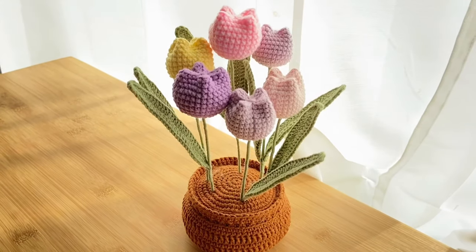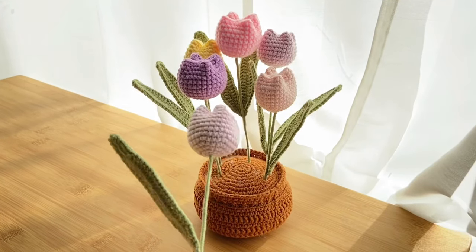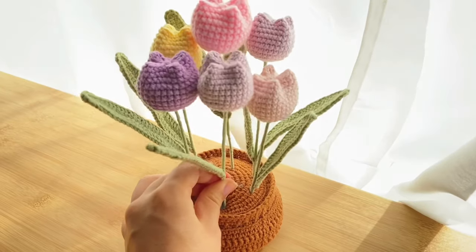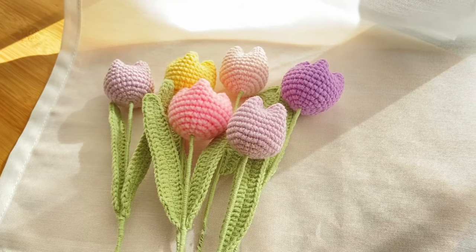Today I will show you how to crochet these tulips. We can put them in a crocheted pot, or we can make it as a flower bouquet.